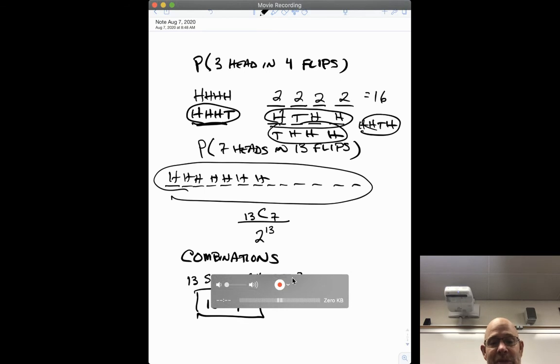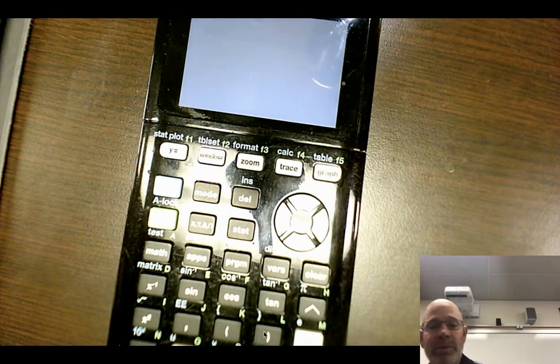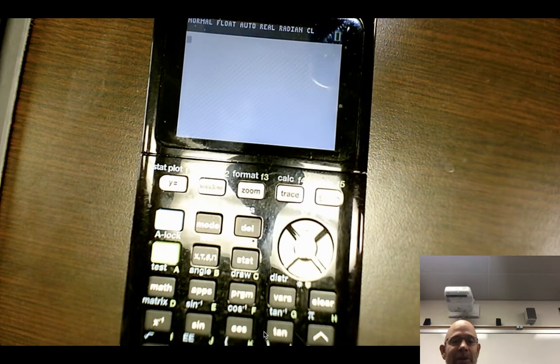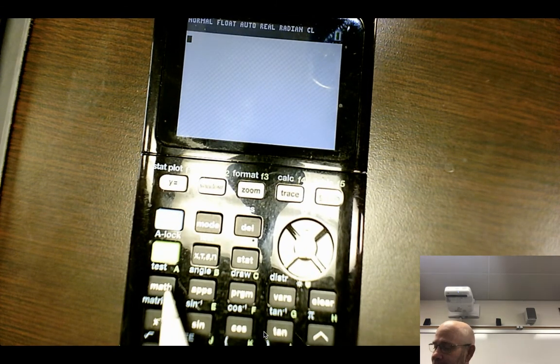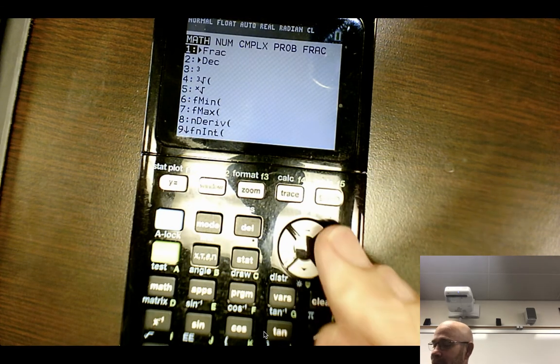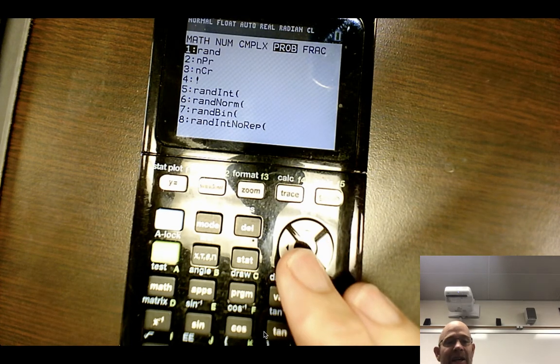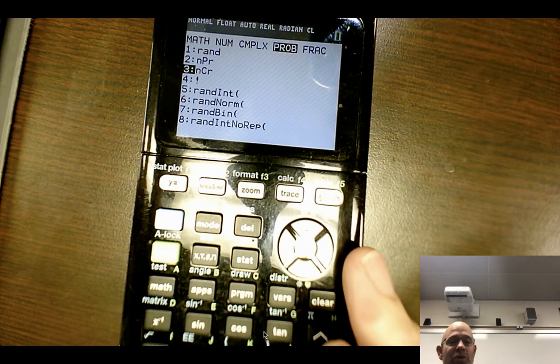So let me move on over to my calculator real quick here, and I will show you how to do that on your calculator. It's a really easy process. Sorry about the blur here. We're going back to that math button right here like we did yesterday. So we're going math. It's also probability. So we're going to scroll over here to probability. But we're going to use this button right here, the N, choose R.